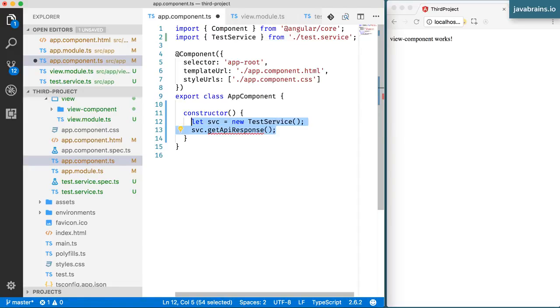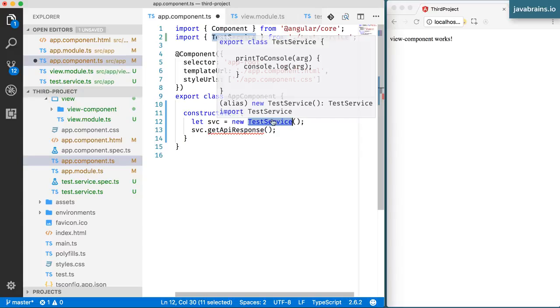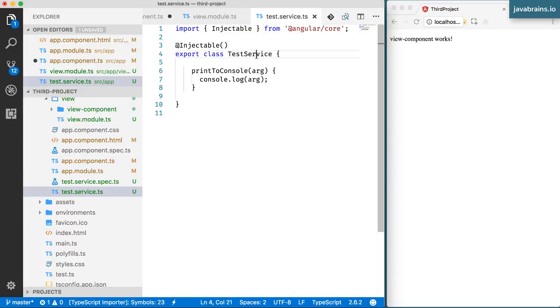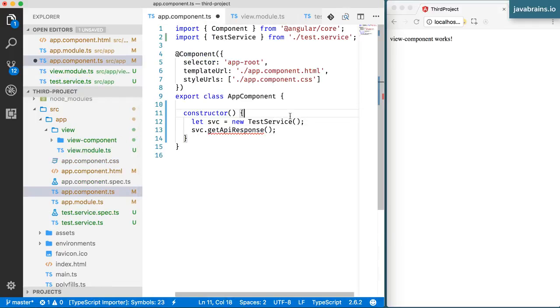The second disadvantage to using this approach is test service might need some other services in order to do its job, right? We are going to look at the way in which you can have services depend on other services. You don't want to have each service be self-sufficient. You want to be able to modularize it, split it into various sub-services, and then they can be reused as and when required. So if the test service has a constructor which initializes another service, now you have this nested hell of creating objects creating other objects, and so on, and you have this never-ending chain of dependencies that you need to fulfill in order to get even a single class up and running.